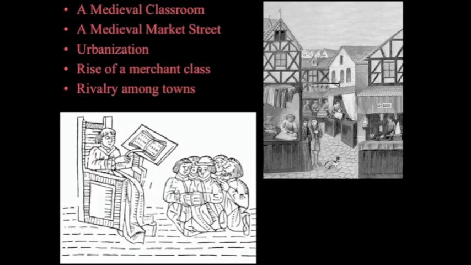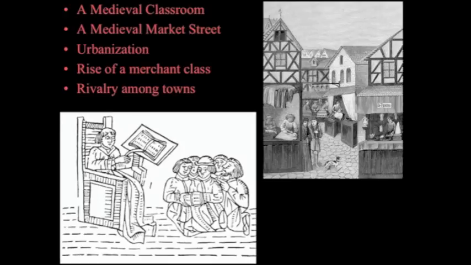During the medieval period, classrooms began to form in multiple ways. Within the lodge system of masons, there was a formalized apprentice-master system where masons had to learn geometry, mathematics, but also Latin, because these Freemasons traveled from city to city and had to communicate and read the lodge books. In addition to that kind of practical teaching, universities began to form — the universities in Bologna, Oxford, and Cambridge all date to this period. There was a rise of a merchant class and rivalries among different towns. As people traveled from one town to the next, they sought to best their neighbors by having a bigger cathedral and a more glorious decorative program.